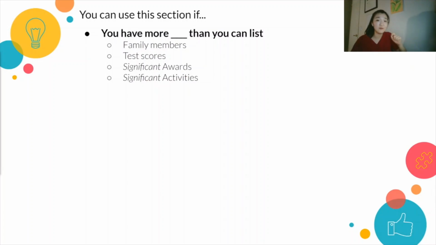The reason why I put significant here is because if there is, let's say, a local award that you won that was participation based, or if there was an activity that you did maybe for 1 month in freshman year of high school, there's no need to list that if it didn't really have a significant impact on you or wasn't that impressive. The impressive awards and the activities that you spent most of your time on should be listed in the normal Common Application. Anything else, there's no need to list that. But if you need to, you can list awards that are significant and activities that also are significant. And that will just depend on a case-by-case basis because every student is different.